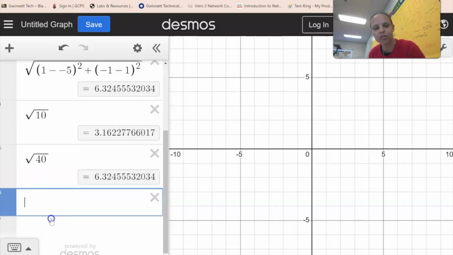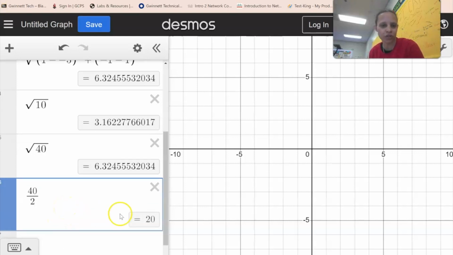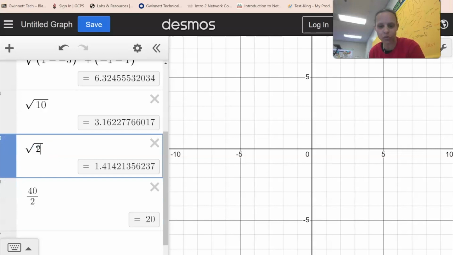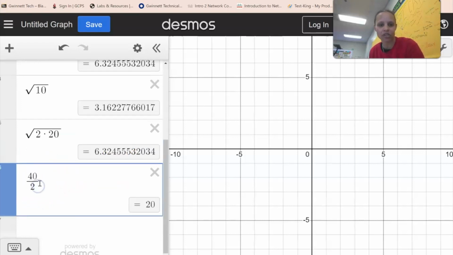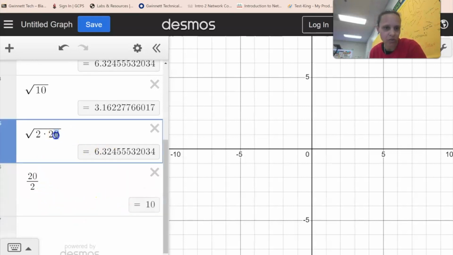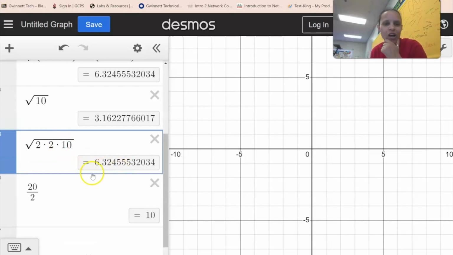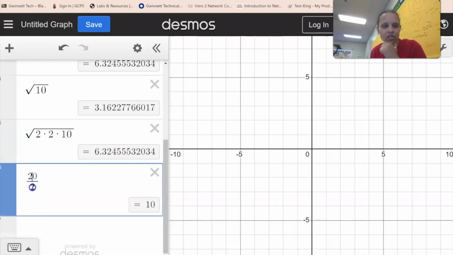All right, now, while you're simplifying, this should not change. So break down 40. Remember, if you don't know multiplication facts, you always check 2, 3, 5, 7. So check 2 first. It works. 2 times 20. So you're going to replace that in there because you haven't changed anything. See that? Keep an eye on that decimal. Hasn't changed. All right, break down 20. So we're going to check 20 by 2 as well. 10. So this works. So we're going to say 2 times 10. That decimal has not changed. So you're still good. Check 10. All right. Yep, it works.